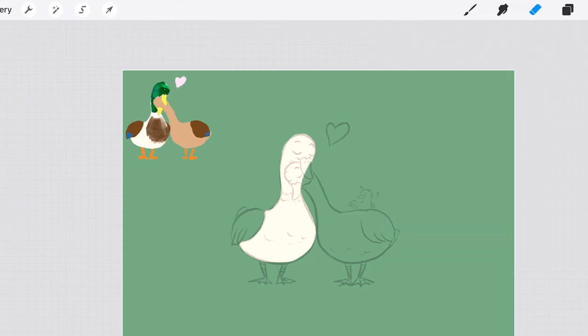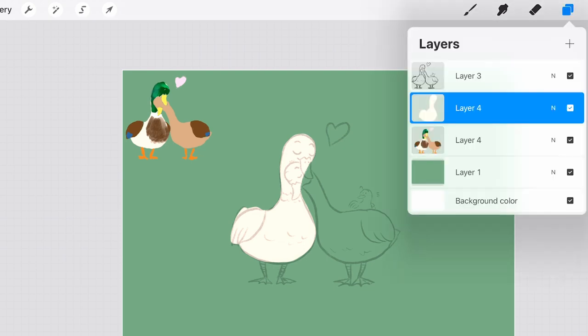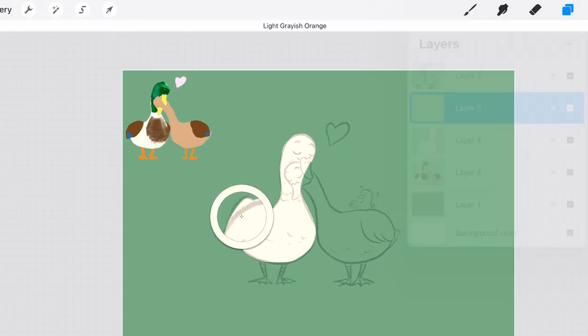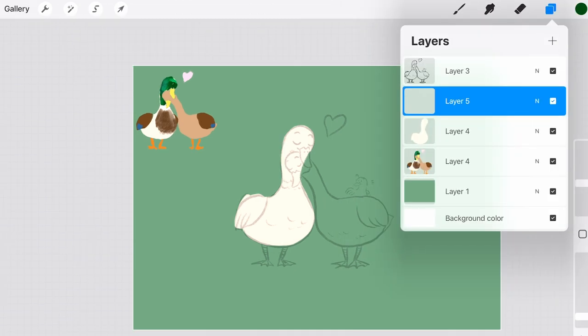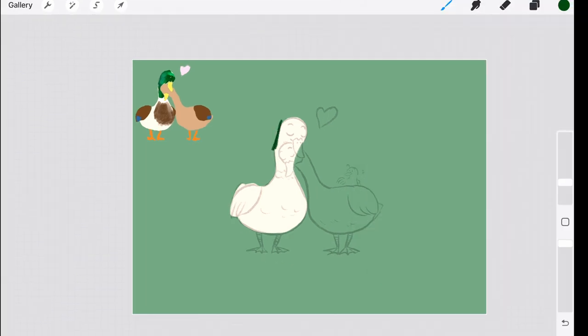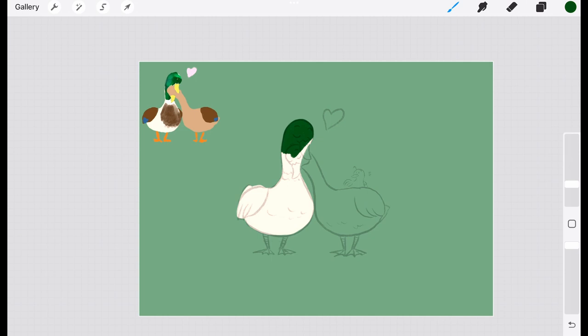Here I decided that I was going to add white to the whole body, so then the base shape is colored and I will only need to add clipping masks on top. I'm adding a new layer. Click on the layer and select clipping mask. You will see a little arrow, and that only means that whatever you paint will be inside of the base color.